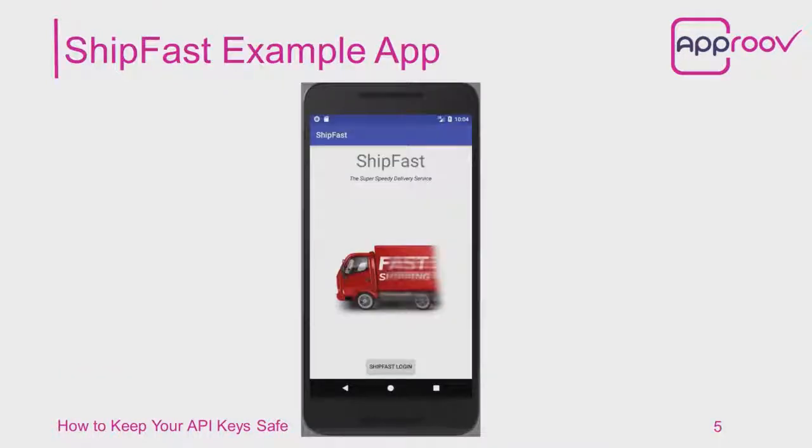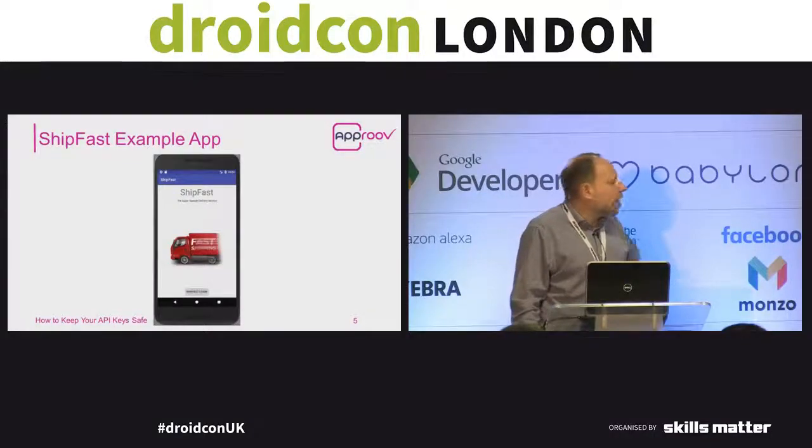So in order to talk about this, we've developed this app called ShipFast, which is basically a courier app. This is a slightly contrived example, but this is actually an app we've developed. All the source code is available. Obviously, it uses a back-end API, and we're going to illustrate some of the issues you have with this. It's a courier app, the app that the individual drivers would use, and it tells them where to pick up packages and where to drop them off. The assumption is that the drivers are being paid by ShipFast, and this is the app they use to work out where to go next.